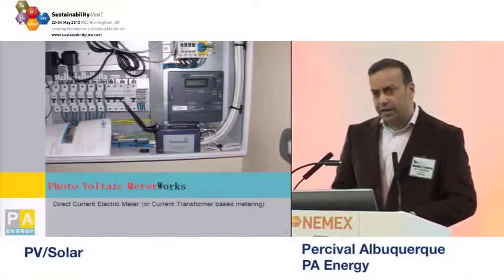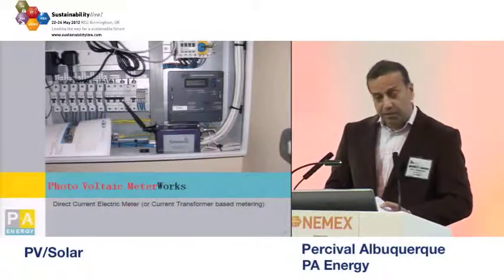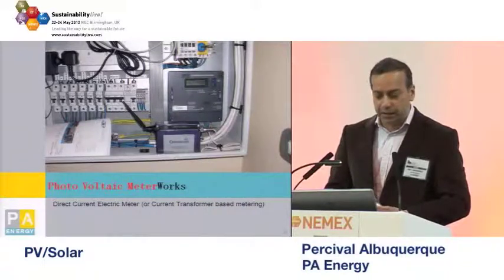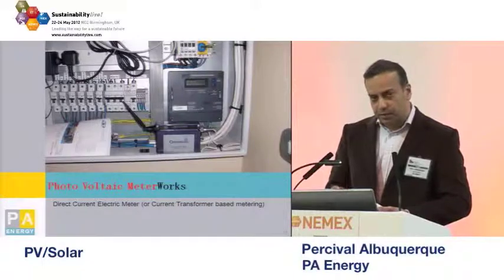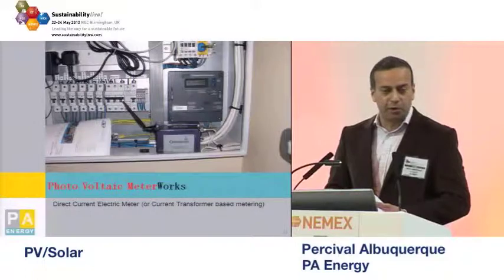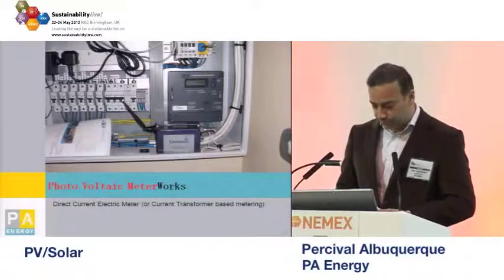The other key fact when you're making an investment in the PV system is to talk to your supplier to try and understand what they're going to do in terms of metering. And a key requirement of meters is to make sure that there's some form of output from the meter that can either be connected to a data logger or to some kind of building management system.